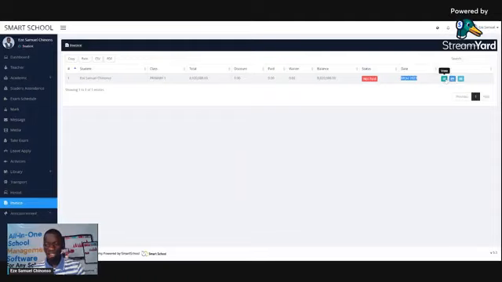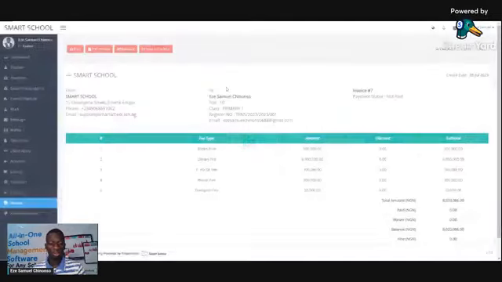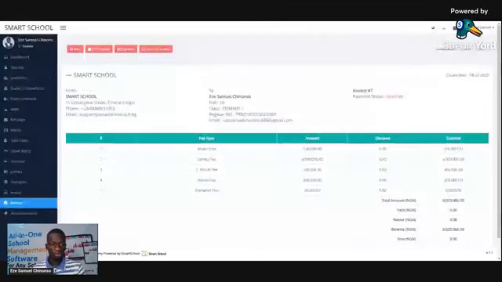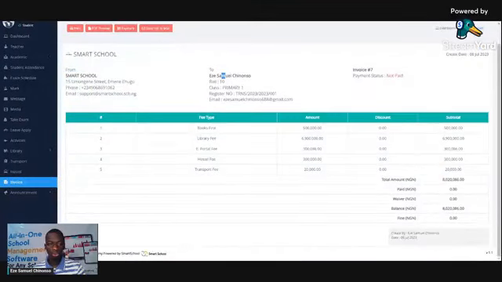Let's click on view. Let me say a parent is very skeptical and wants to know why your school fees payment is this. Just click on view. Once you click on view, it's going to list out everything. You can see the school details, the student data, the school data.